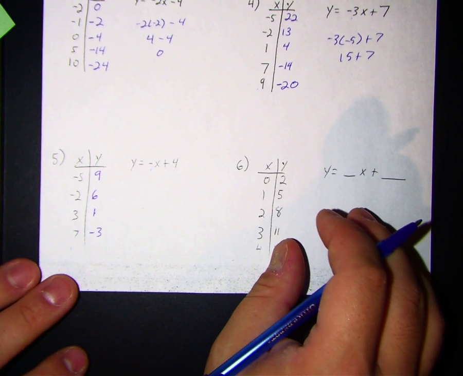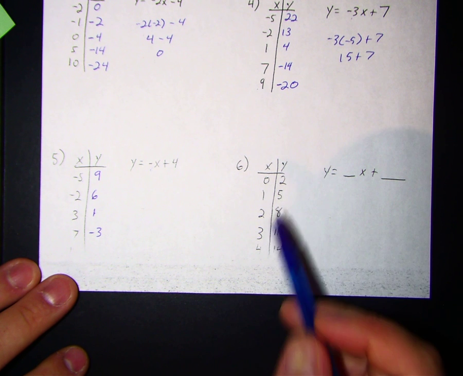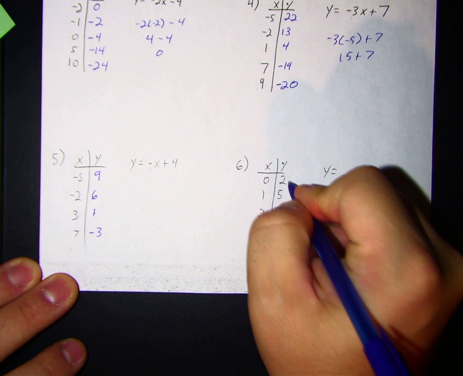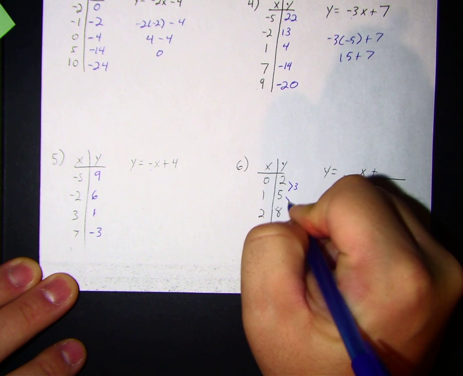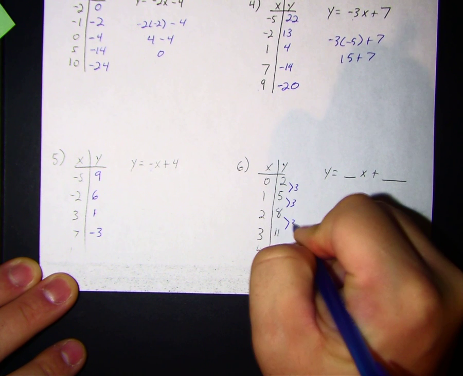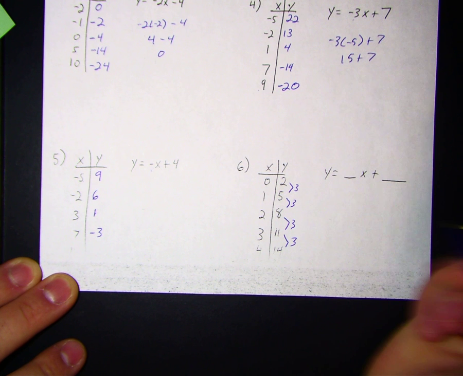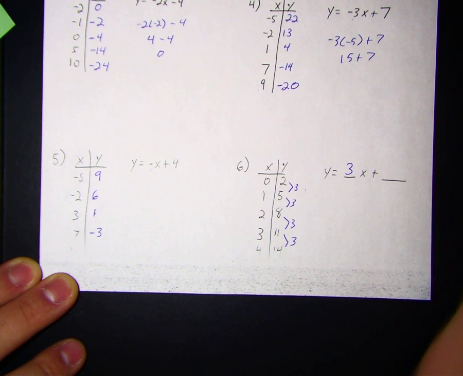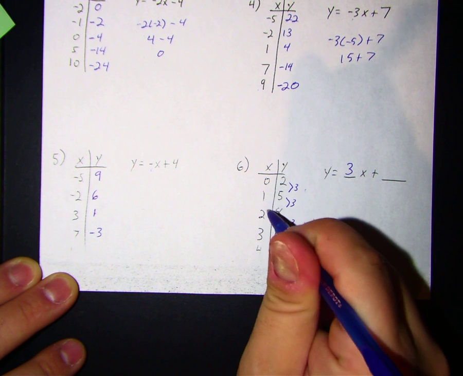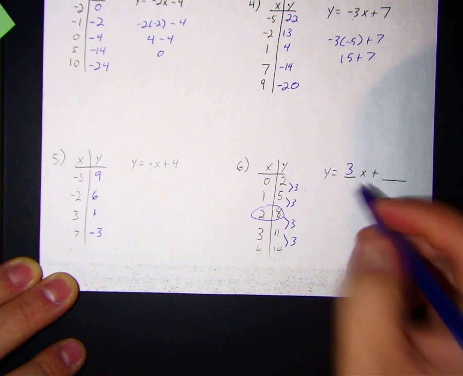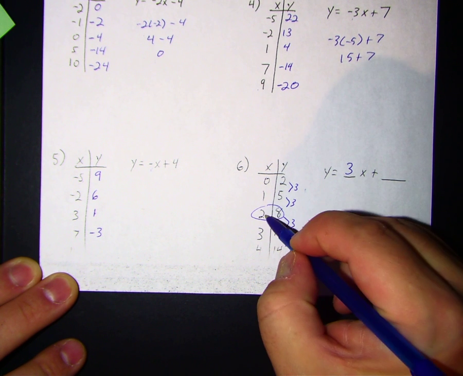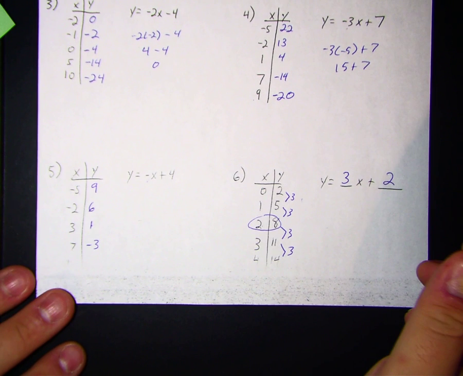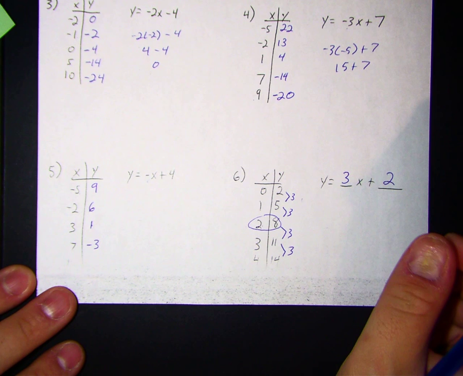Number 6. This was the first one where you had to find the function when given the table. So I look at the differences here. There are 3. And what we spent 3 days going over is whatever this difference is goes in front of the x. So then I take any one of these numbers. I'll pick this one here. So I have 3 times 2 is 6. 6 plus 2 is 8. Most of you got that, so I'm not going to spend a ton of time on it.